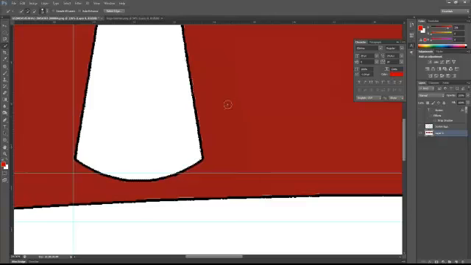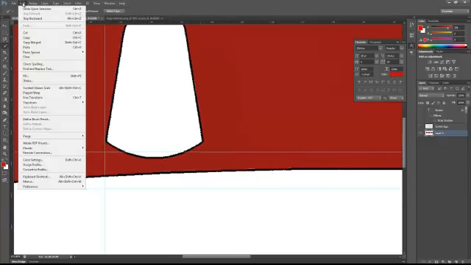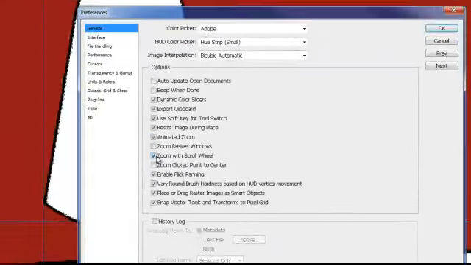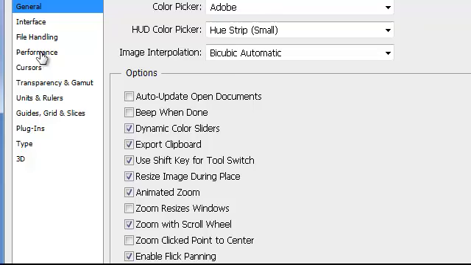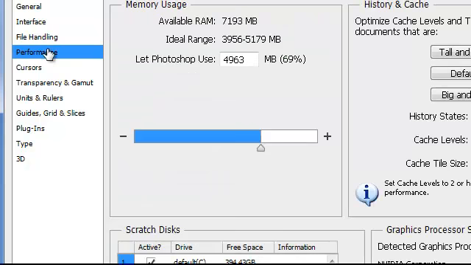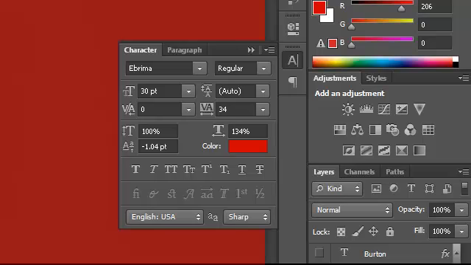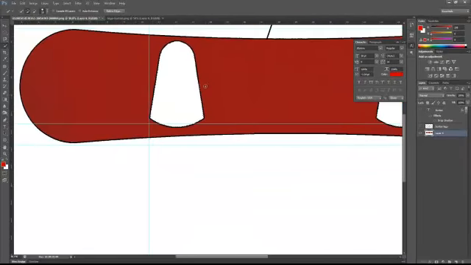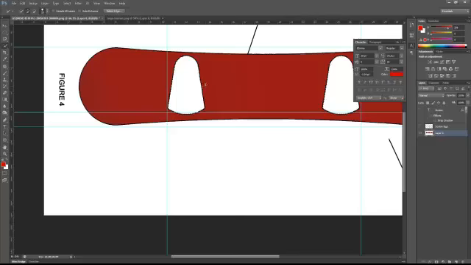If you have a scroll mouse, then you can set your preferences up, and I would recommend this. If you go to Edit, Preferences, General, Zoom with Scroll Wheel. Make sure that box is checked because that's going to make your life a lot easier. Also, in the Performance tab, where it says History States, make sure that's put to 1,000. That's how many times you can go backwards. Right now it's set to 20 because that's your default. You want to make that a lot more so you can have a lot of opportunity to go backwards with Control Z and then Control Alt Z if necessary.